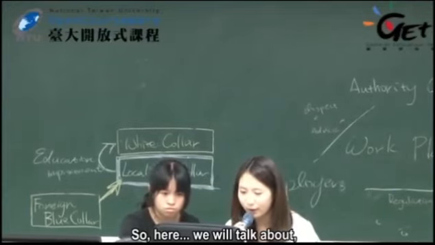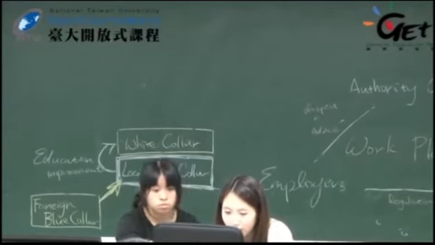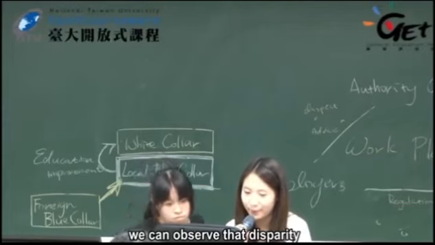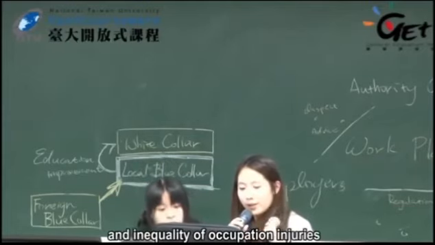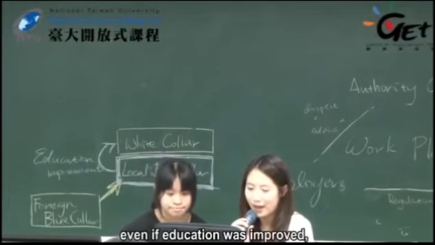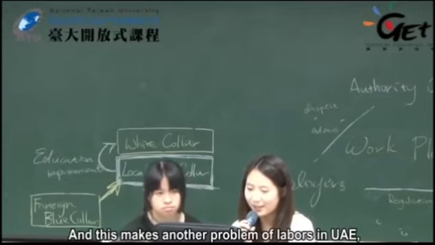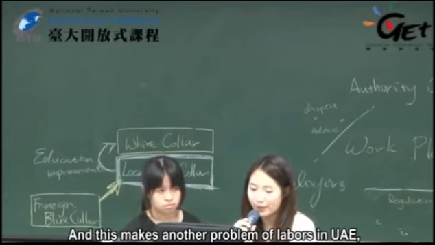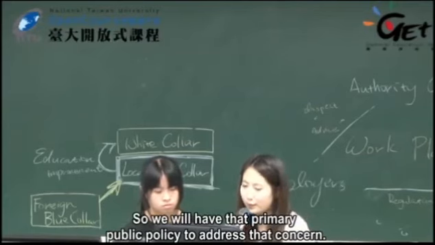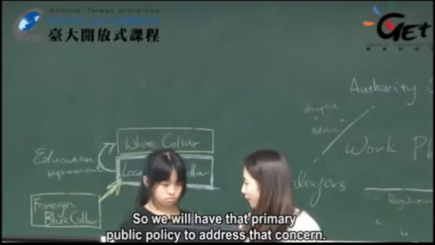So here we will talk about, under this premise, we can observe the disparity and inequality of occupational injuries among different education levels. Even if education was improved, blue-collar workers will still be needed, and this is another problem of laborers in UAE, the occupational injuries of migrant workers. And so we will have my partner here talk about the policy and obstacles concerning this.